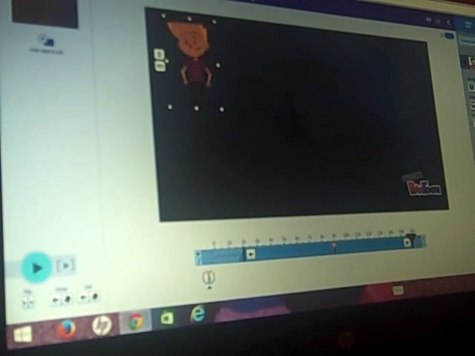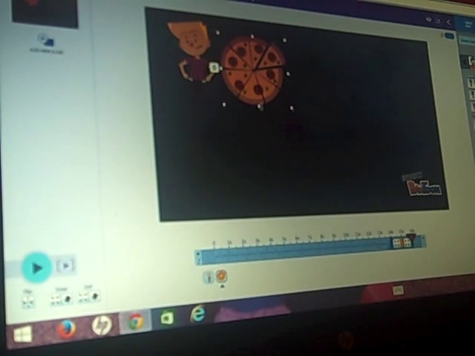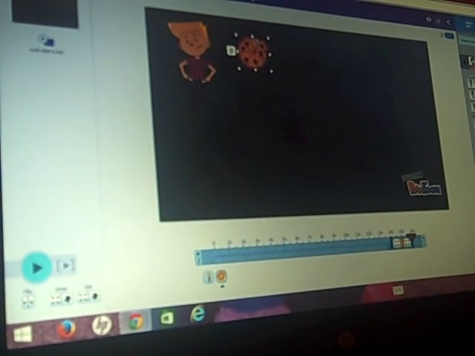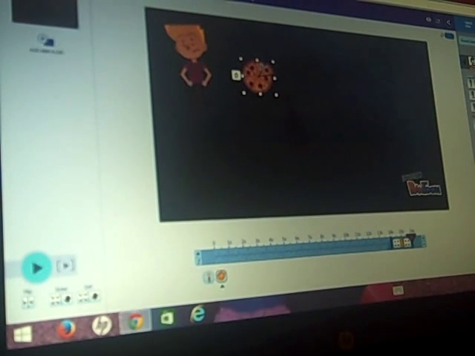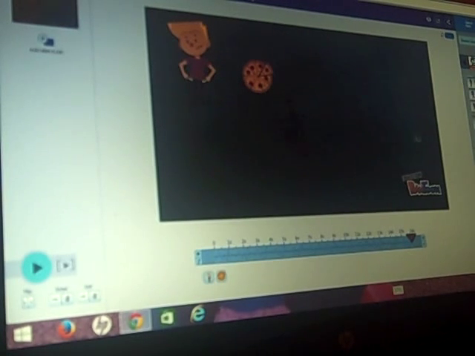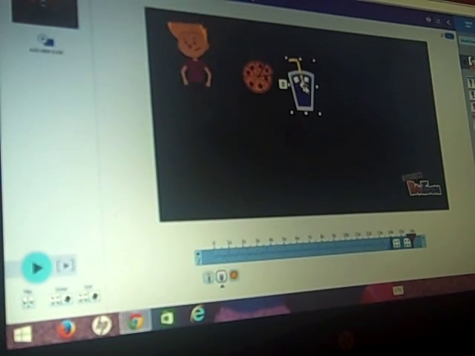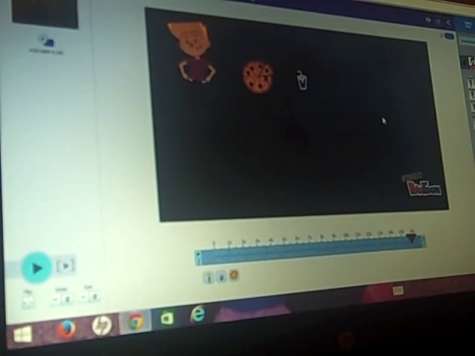Now I'm going to click on the props. And let's have that pizza that Jack bought for $5. Put it over here. And I need to resize it. That pizza's just really too big. And click and drag. There's the $5 pizza. And then the soft drink should be nearby. Here's the soft drink. Just drag and click. And let's edit that a little bit as well with the size, and move it around. And then you can write your word problem text.